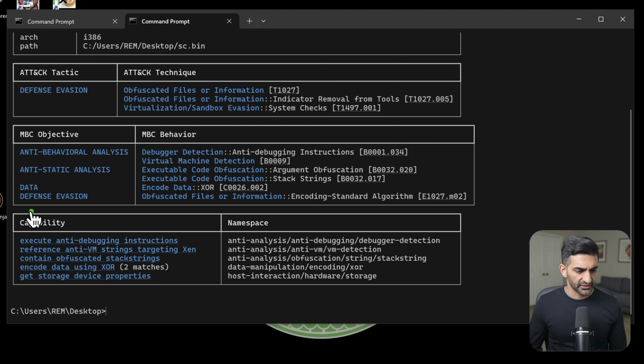Now, as you can see down here at the bottom, Capa identified 5 capabilities, but let's see how the results change when we switch to the Binary Ninja backend. Now, before we run Capa using a Binary Ninja backend, there are 3 requirements I want you to keep in mind to actually make this test work.